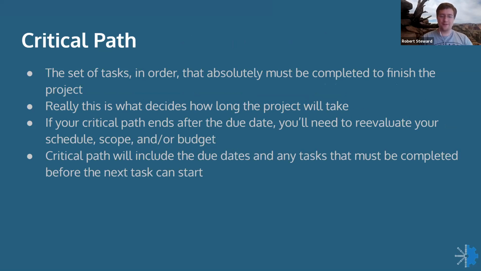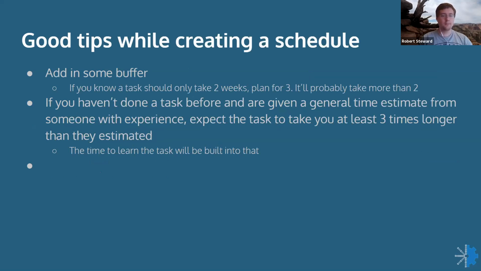When you have that critical path, it will not necessarily include every single one of your tasks. So when we get to it, I'll show a couple of different scheduling templates, and one of them will give a little bit of a better idea of what you can see with that critical path.